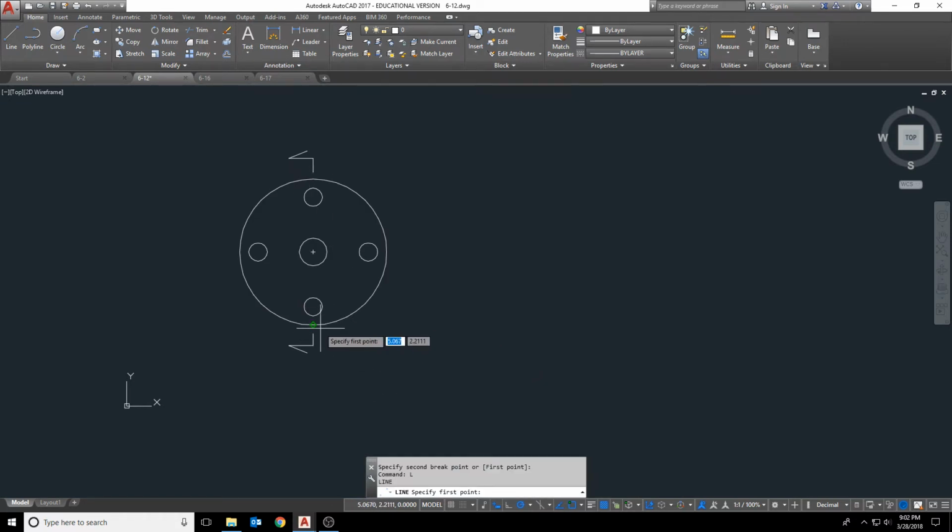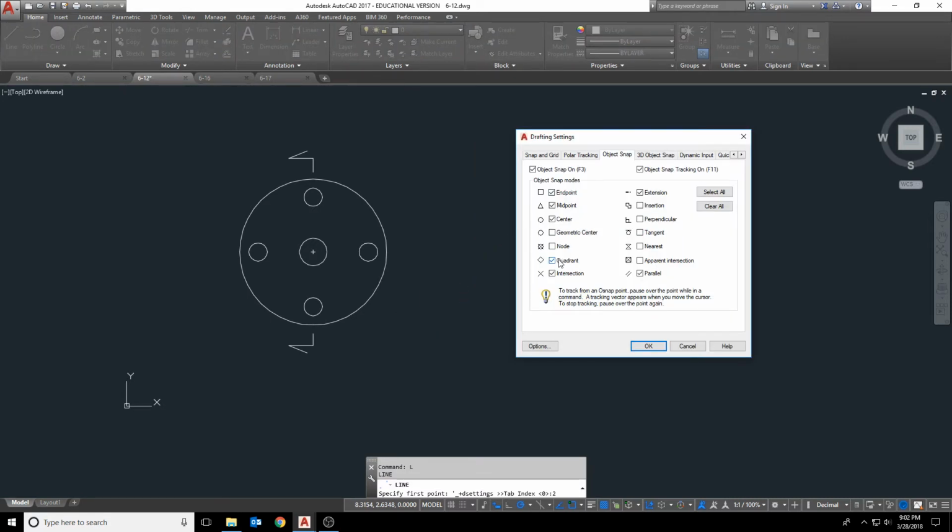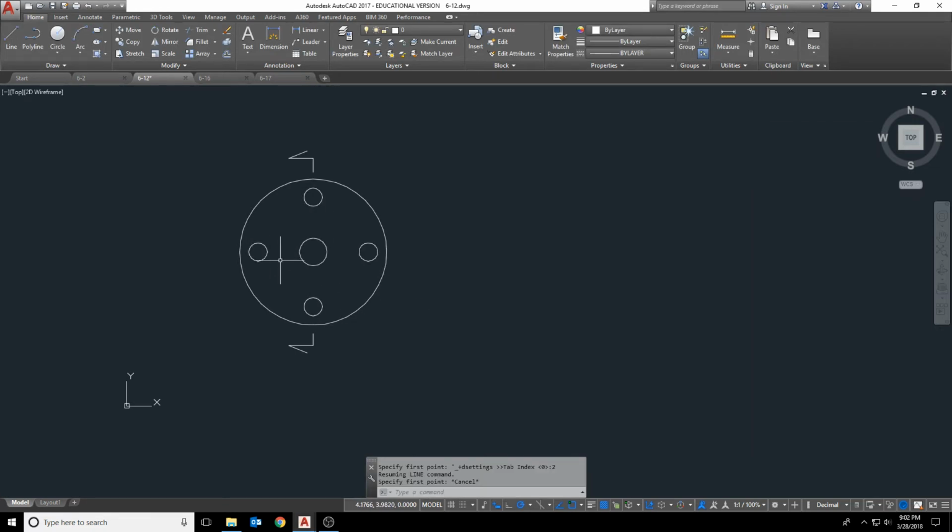So now to start this, I'm going to shift right click and go to OSNAP settings and make sure that I have my quadrants turned on, because I'm going to be projecting a lot off of the quadrants. So I'll start by creating a line that just projects to right here, which is basically the lower right corner point for where this view would be. So now I know that 1/2 inch off of here is where I need to start my next view.